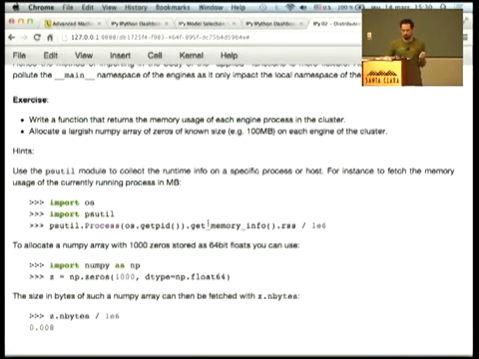The psutil module makes it possible to get a Python object that describes a running process identified by a PID. In particular, there is this method, get_memory_info().rss, that gives you the number of bytes resident in memory for this process.